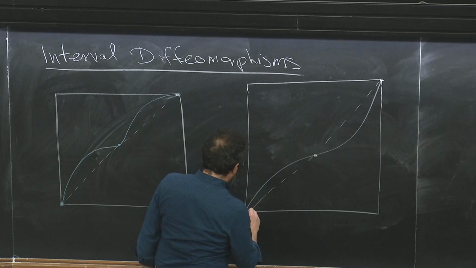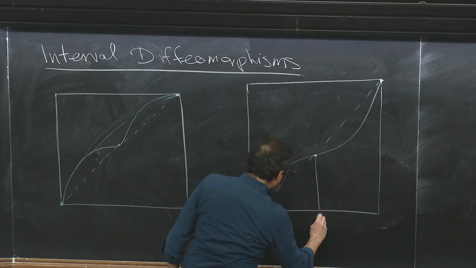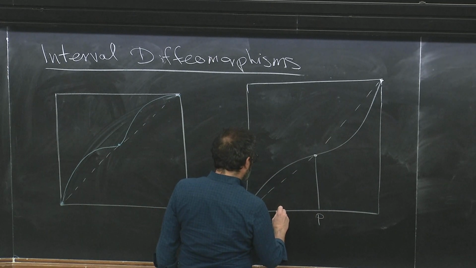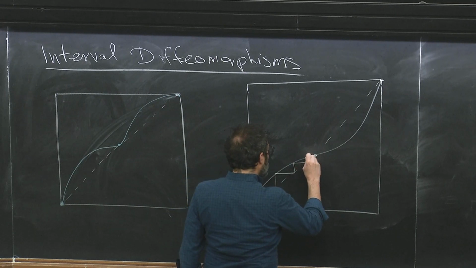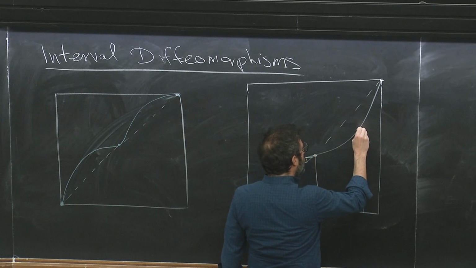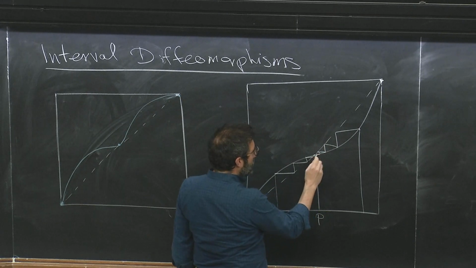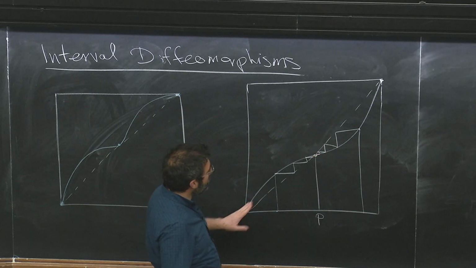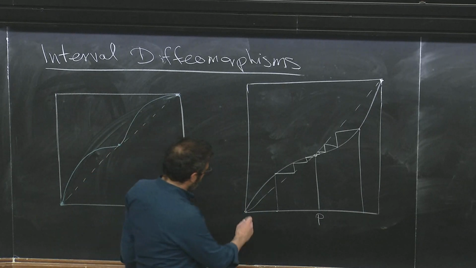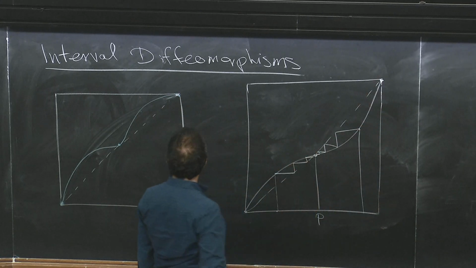So in this particular situation here, we have one fixed point, P, and if you take an initial condition here, then it will converge to this fixed point. If you take the other initial condition on this side, it will also converge to this fixed point, right? So this fixed point is attracting, and the two fixed points on the endpoints are repelling, right? Points are moving away. Even if you take a point that is very close to here, it is moving away.